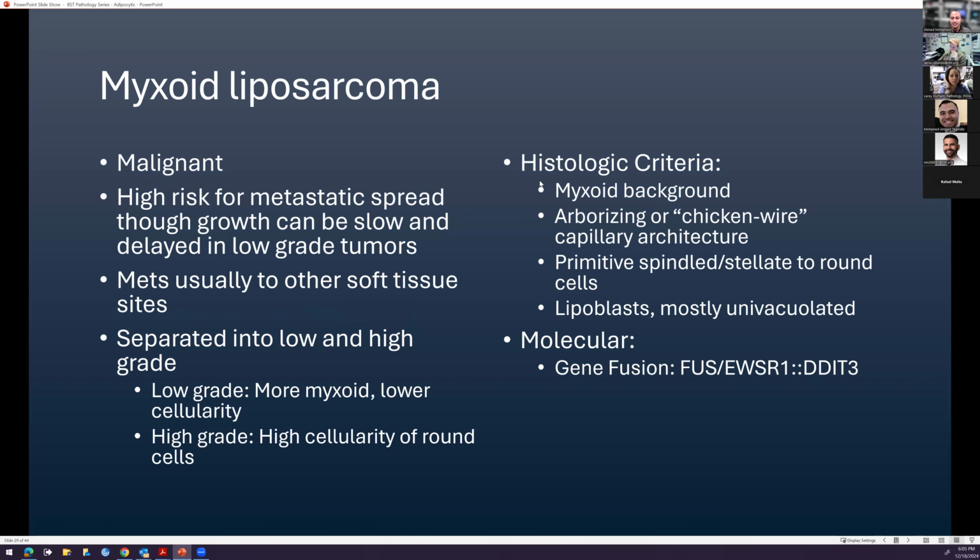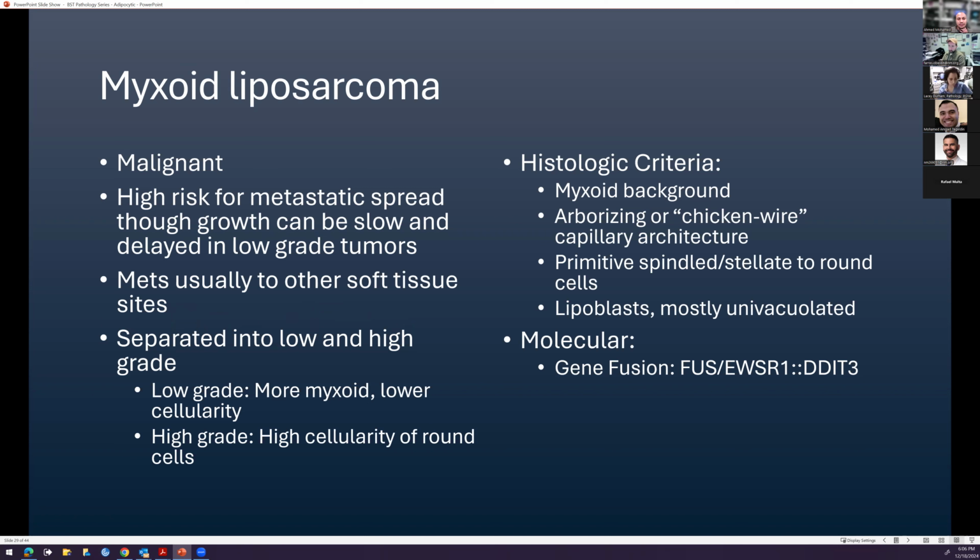Myxoid liposarcoma is malignant, right? There's high risk for metastatic spread in these tumors, though growth can be slow for low-grade tumors. You can get weird delayed mets years down the line, but they still metastasize at a pretty high rate. And the weird thing is that they tend to metastasize to other soft tissue sites.